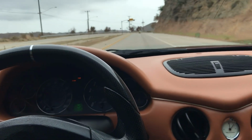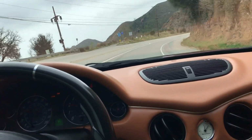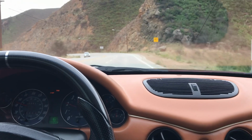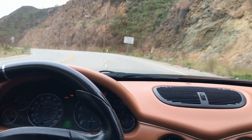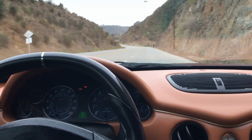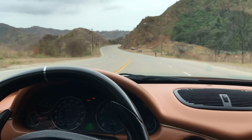So it does make a little difference, but again, at the end of the day, it is still a sport car, and I wish it was a little more adjustable, if I can say, but I wouldn't change anything. This is not something that is meant to be driven every day, but on the days, if there's a week or more that passes by, I feel a craving.